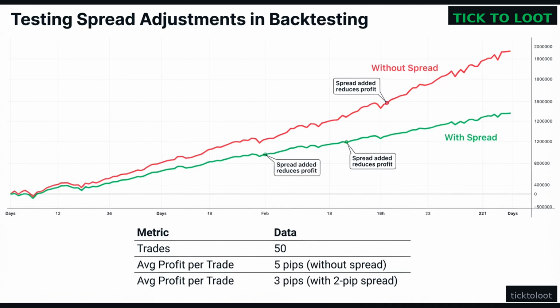It also helps you spot strategies that look great on paper but crumble once you add the inevitable friction of real-world trading. Remember to log the spread used for each backtest run, so you can track how changes in market conditions, like a widening spread during low liquidity times, might affect your results. This disciplined testing step protects you from over-optimistic expectations and keeps your algo grounded in reality.